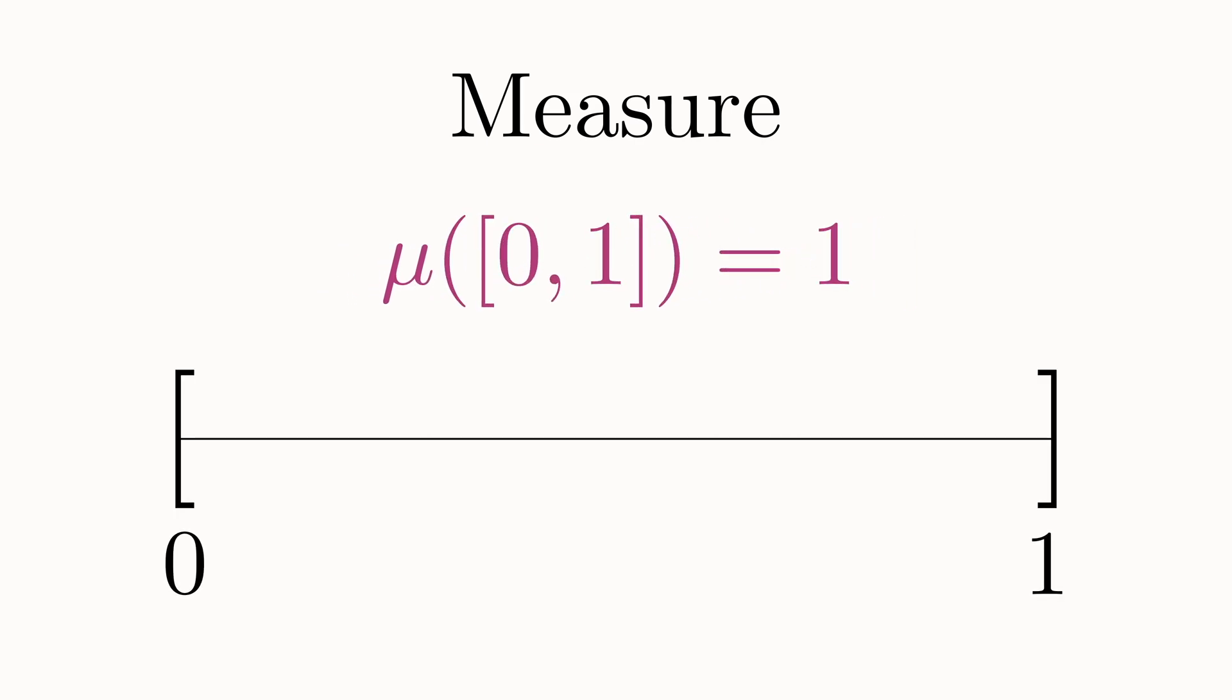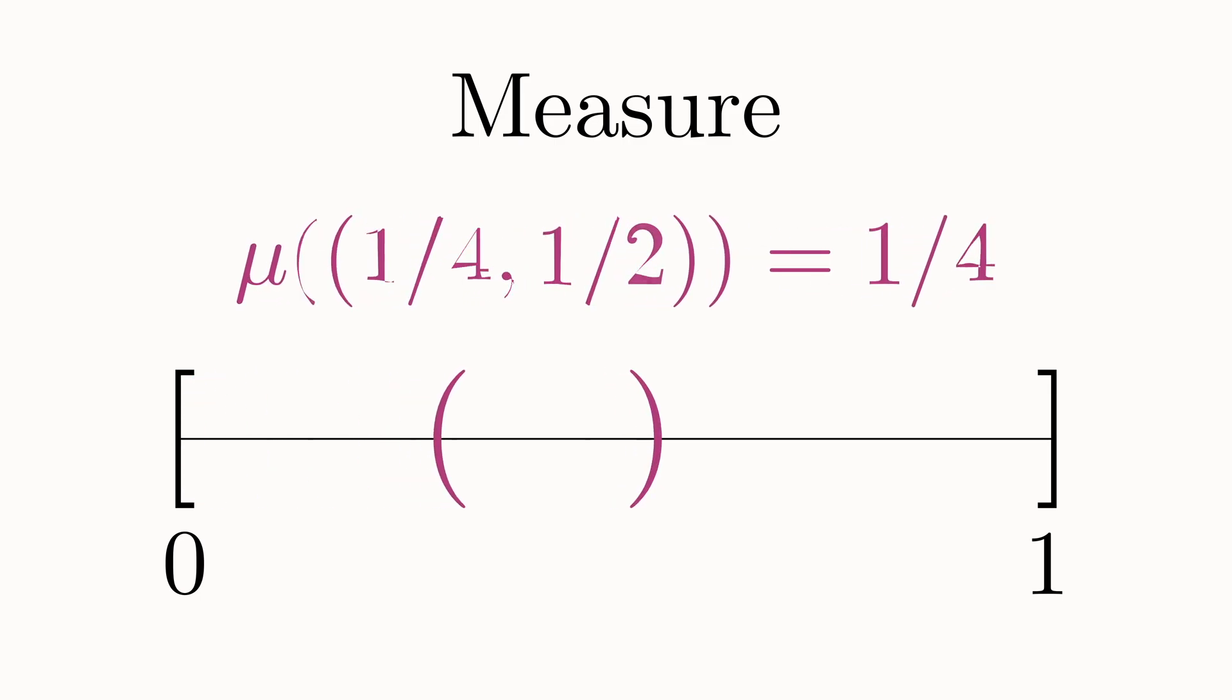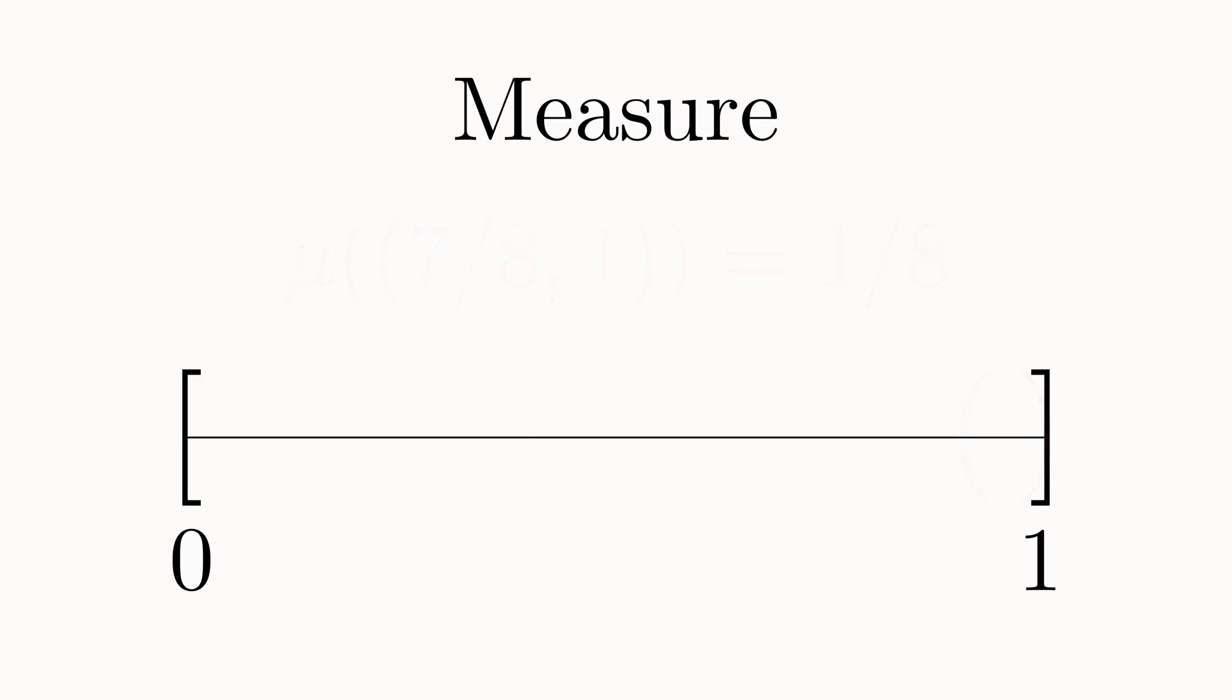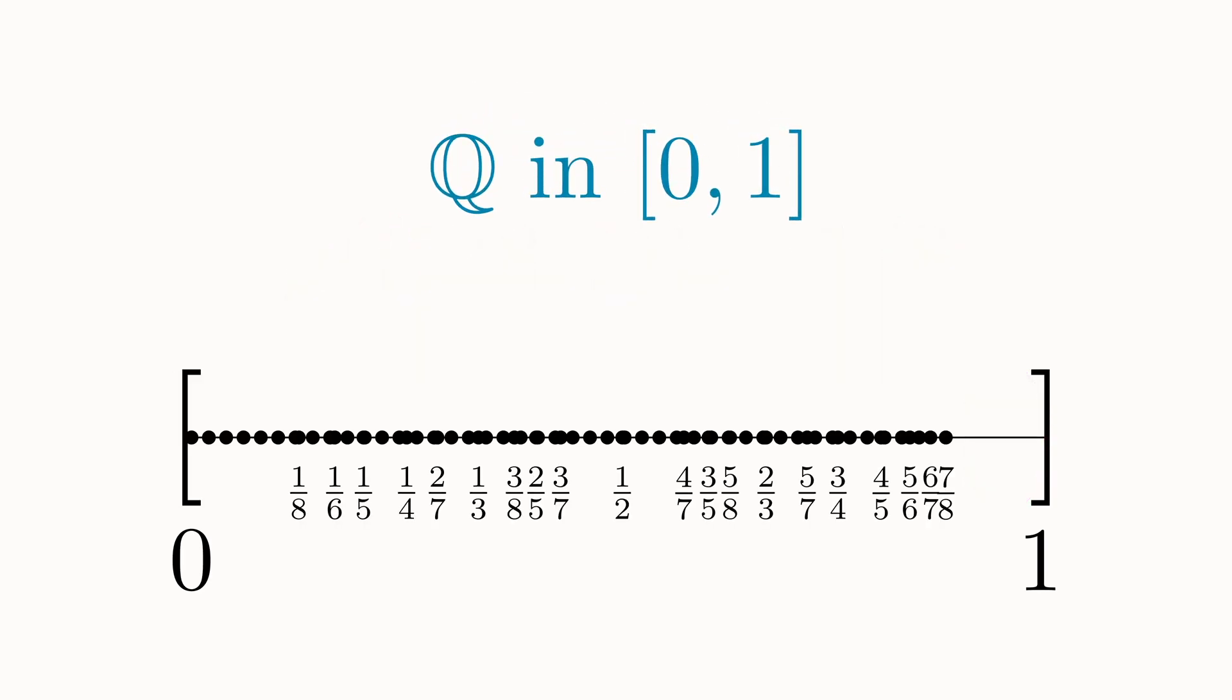First, since the length of the entire interval is 1, mu will assign a 1 to it and will say that the interval has a measure of 1. If we look at smaller subsets, their measures would also be exactly what you expect them to be. Now what about if we selected only the rational numbers in this interval? It's not so obvious how long this set is, right? What could possibly be the measure of a set that consists of infinite discrete parts?